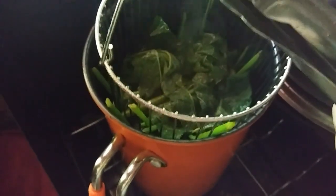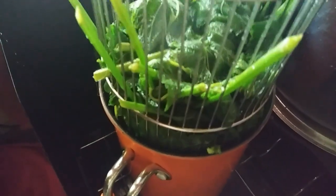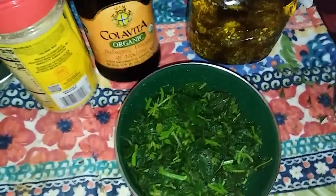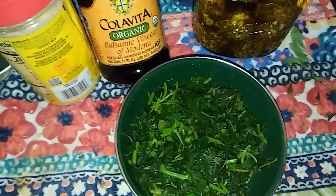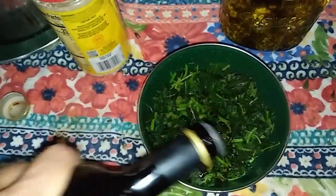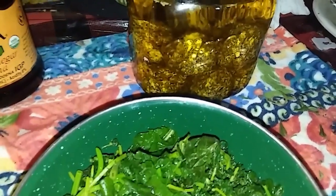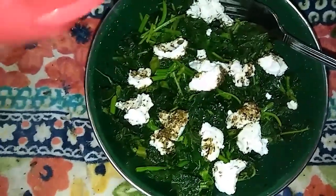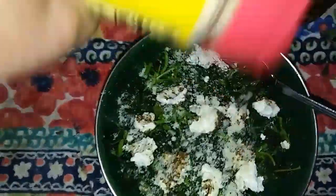Let's shut that off. Let me grab my tongs — there they are. All I have to do is lift it out, put it over something and let it drain. That looks so good. I've decided I'm going to use a little bit of this organic balsamic vinegar and just put a little bit over the top. And instead of an egg like Holly did, I'm going to get one of my little things of cream cheese — I just kind of broke it up and spread it around. And last but not least, some sprinkle cheese.